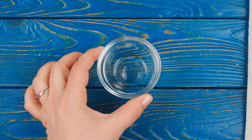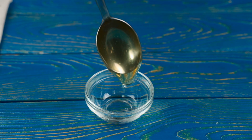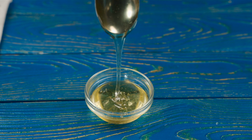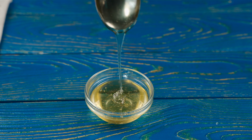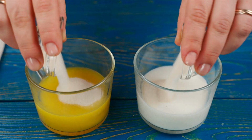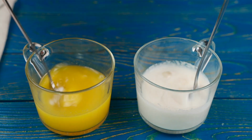Coat the inside of a small bowl with a little bit of vegetable oil, then measure out the appropriate amount of honey into the bowl. Now when we are ready to use the honey, all of the honey will come out cleanly due to the vegetable oil. Let's continue. Add gelatin into the remaining orange juice and milk. Then mix.